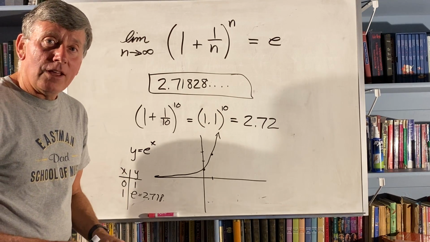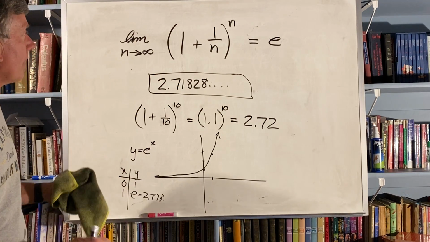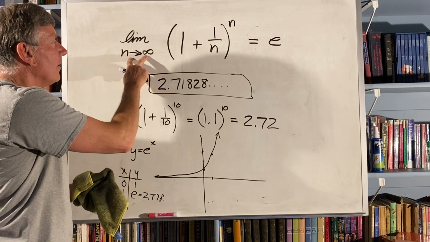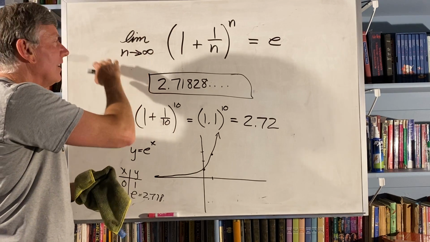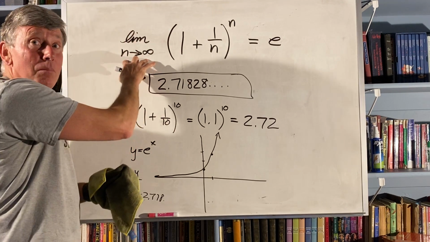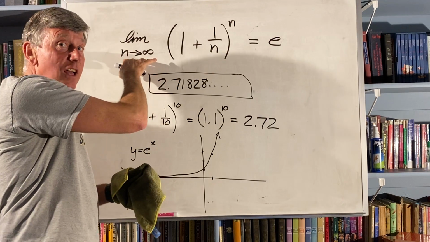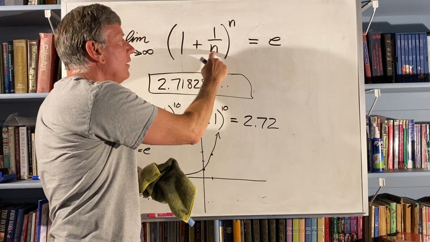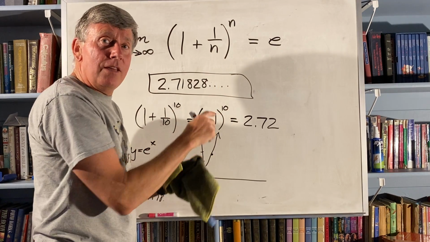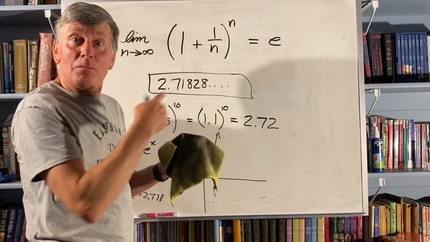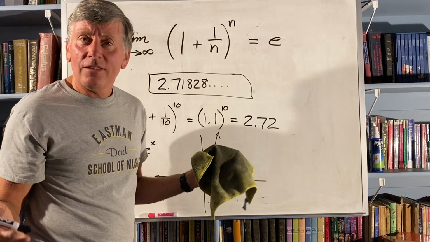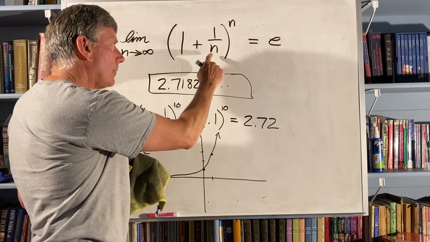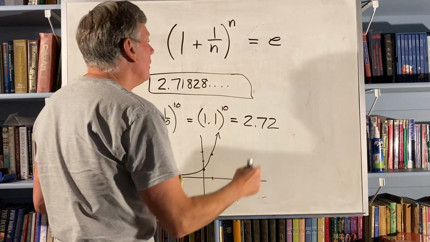Here's where it really comes into play. Notice up here I was talking about this limit as n goes to infinity. Again, don't let this bother you. This is calculus. This is not for this class, but I want you to get the idea of I'm putting in n really, really big. And then I want to be able to put in n even bigger than that. That's what taking the limit means. And I get this number here.